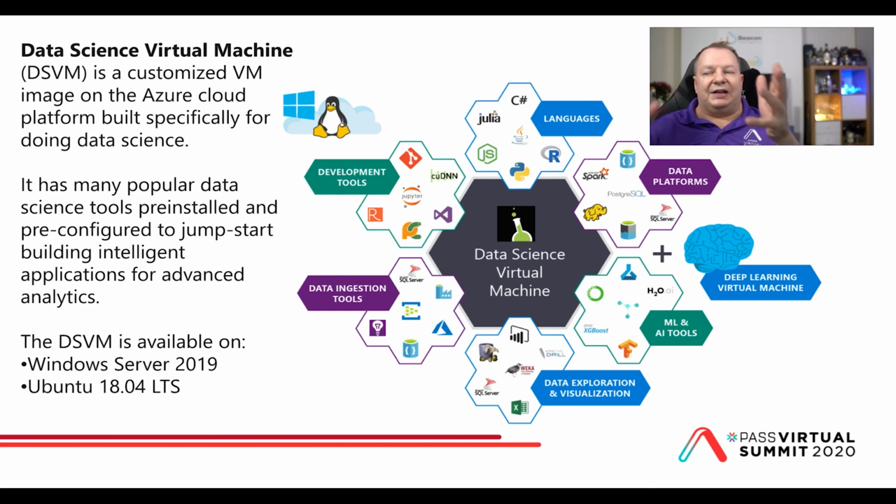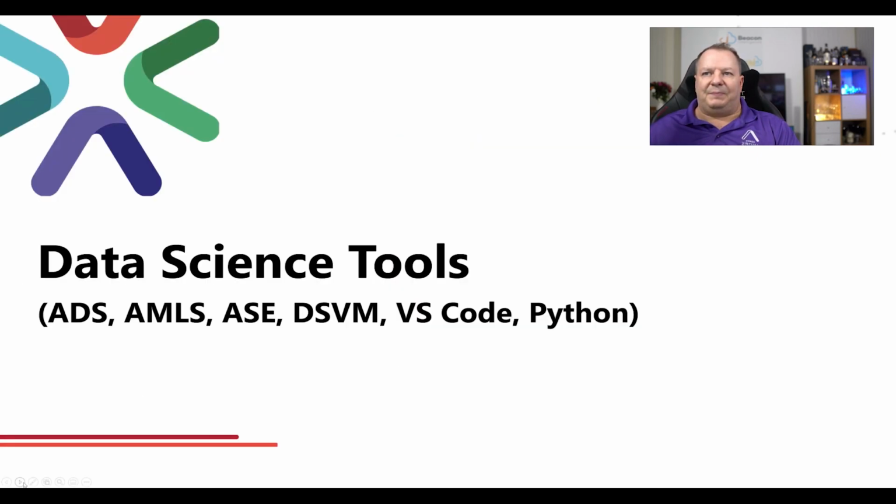Okay, so Data Science VM, again, just to summarize, it's an image in a VM. You size it up yourself. You can put it on Ubuntu or Windows Server, and it's a great place to do what you need to do there. Let's look at what else we have finally before we wrap up today.